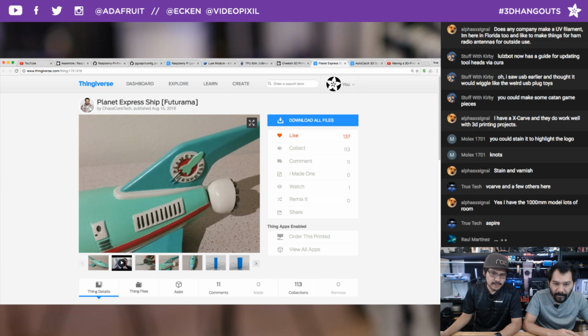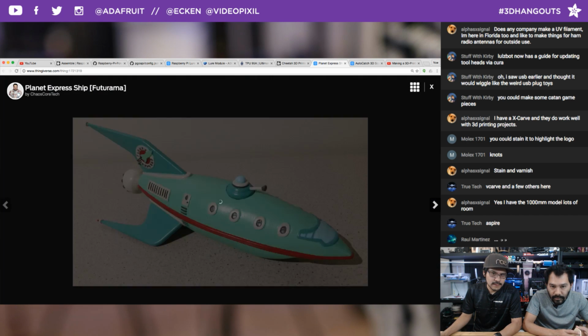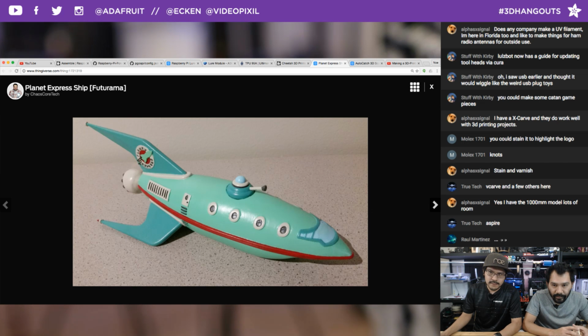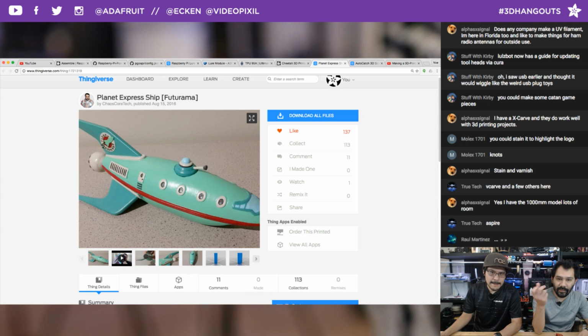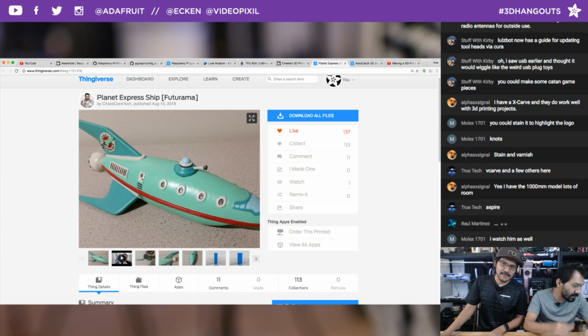Pretty cool. Where's that tail? The tails, is it this one? The tails can have LEDs as well, so it'd be really cool to add a little bit of electronics there, like a servo for moving the gun around. Oh, I didn't even think of that. Just a DC motor. That'd be cool.